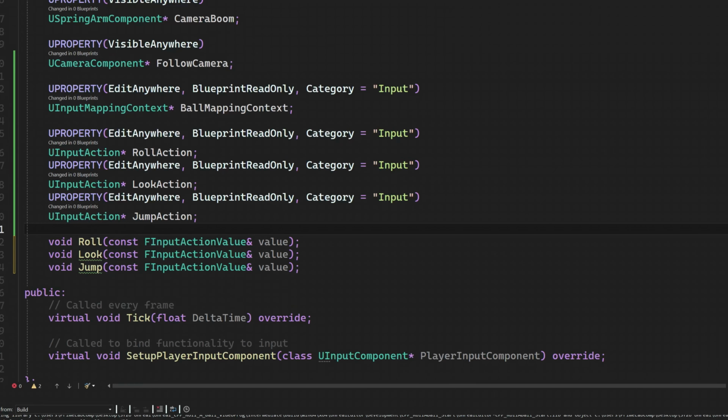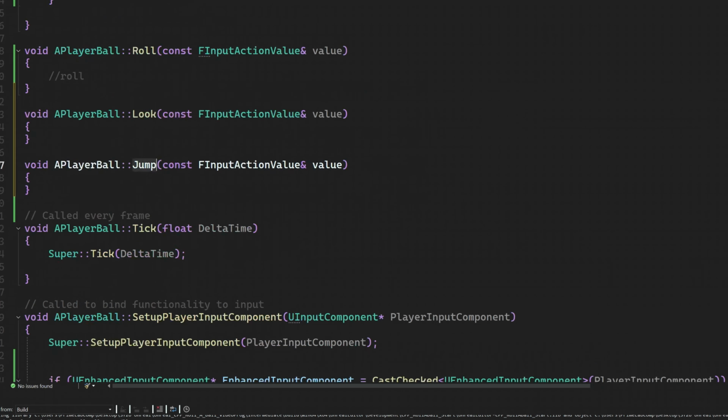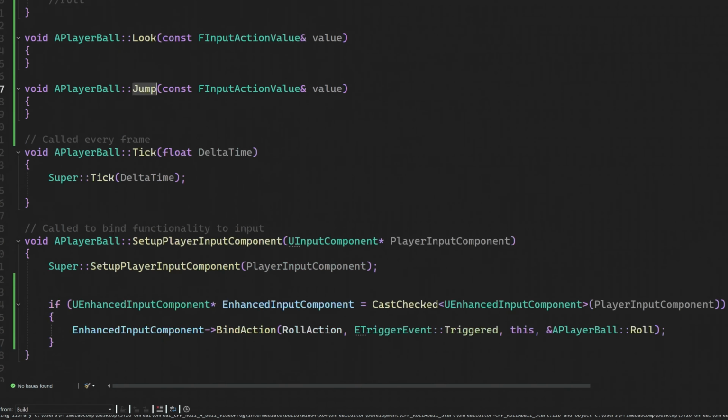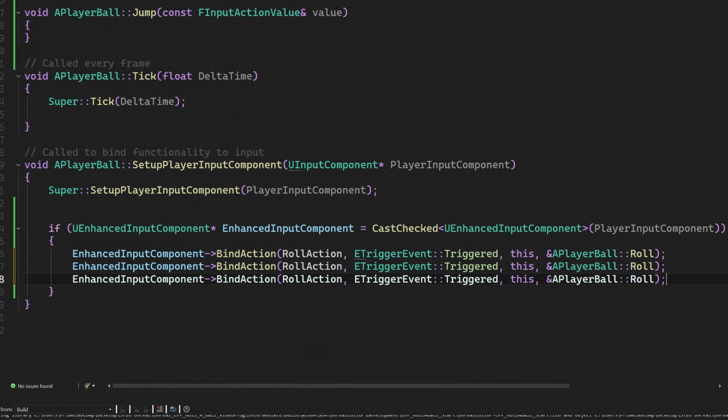Just like with roll earlier, we hover over look and hit the little screwdriver icon, create definition. And then the same thing for jump. Create definition for jump. Save these. Then down where we have the binding for roll, I'm going to copy and paste this whole line of code two more times. We have roll action.